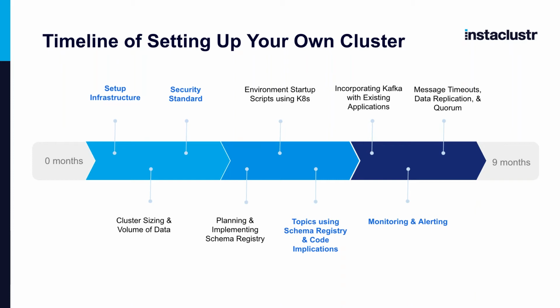And then also incorporating it and using Kafka with other code projects and pieces. You have to assess how messages are read and written to a Kafka topic. And if you're using schema registry, you have to make sure your code can handle utilizing that as well. So things like message timeouts and data replication, and all clusters needing to reply, things like quorum. And so these things can all have an impact on how quickly a message gets written. And it also impacts how safe your data is from data loss and a major failure.